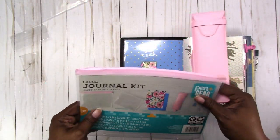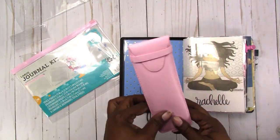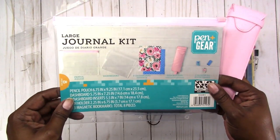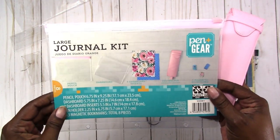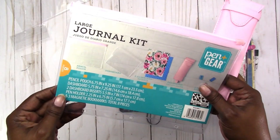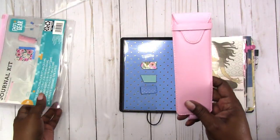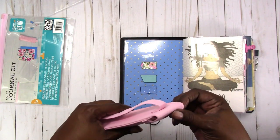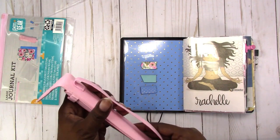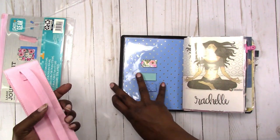But I got this one because I liked the color of this pouch. And on the cover here, you can see the color of everything and the details of everything when you purchase the kit. But I like this color pink.